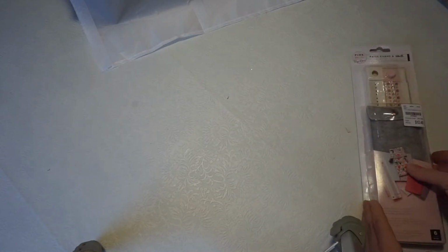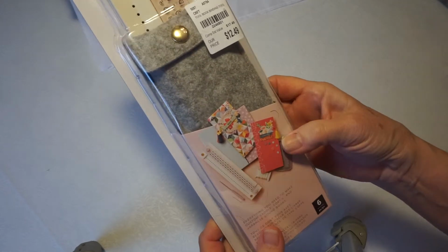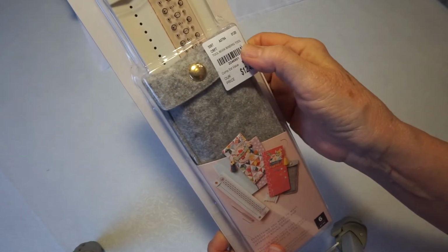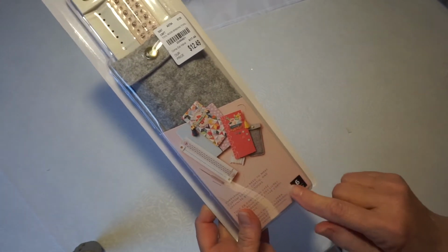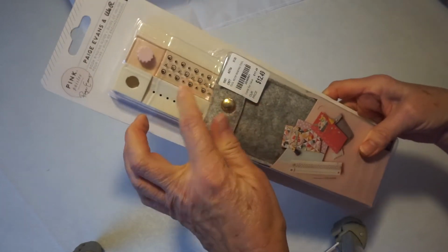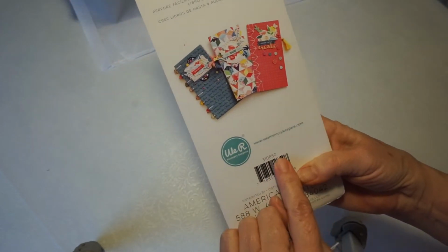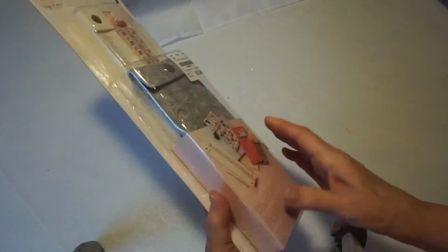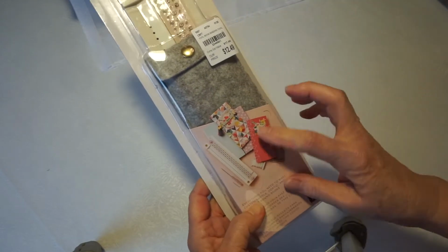And then I did pick up some items, some tools at Tuesday Morning, and I thought they were worth sharing. This is one from Paige Evans. It's from We Are Memory Keepers, and it's a tool book binding system. Like if you're into making junk journals, which I've made one, but I wanted to get more into TNs and stuff. But it's really helpful because it comes with the tools that you need to make these, and I just thought, wow, this is terrific that you could punch the holes and do the string, and it comes with everything that you need.